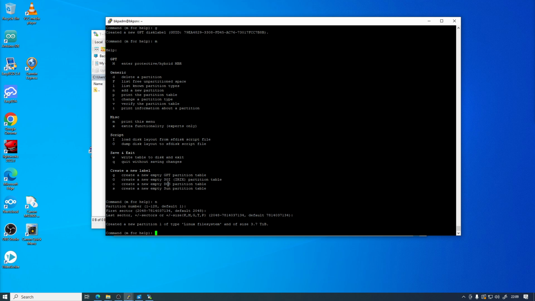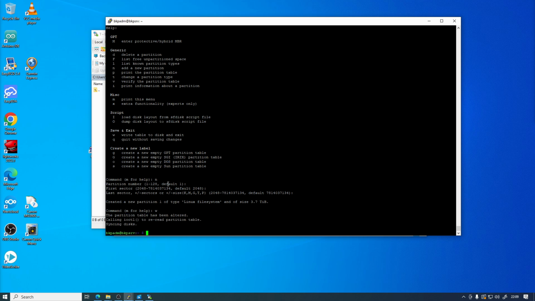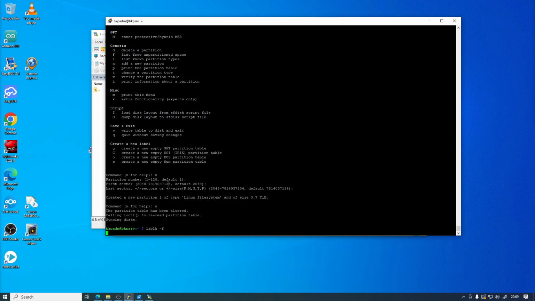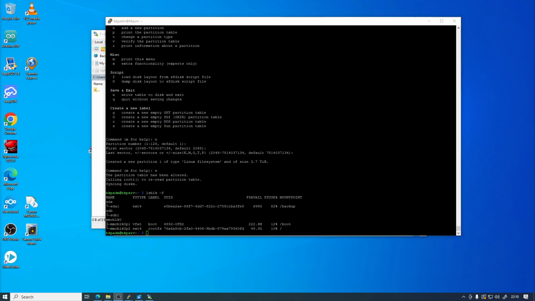And now write it. There. We've got a disk with a partition on it. Now we can format it.